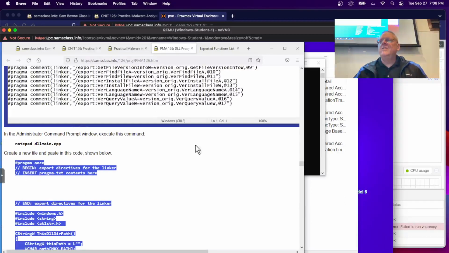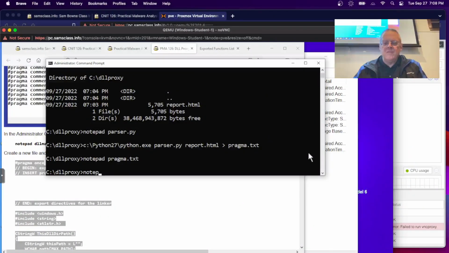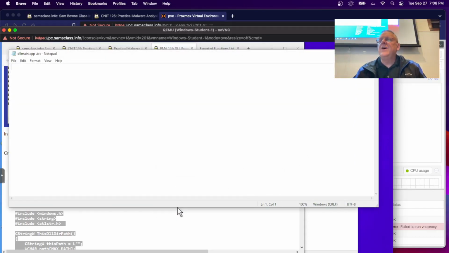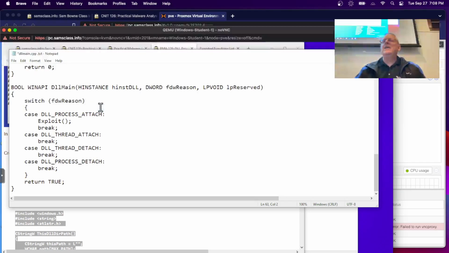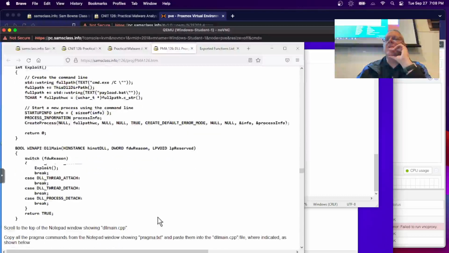All right, notepad dllmain.cpp. Oh yeah, I used tab completion. That's why it finished adding an .exe to it. And you don't need to put in the .exe either in Python. I see some comments in the chat. All right, now I got all that stuff. Now I think I need to add more stuff to it. That's why there's a big gap in the code there.